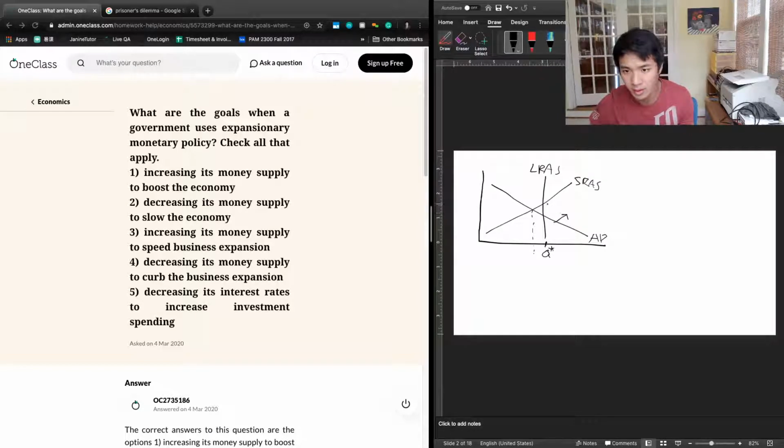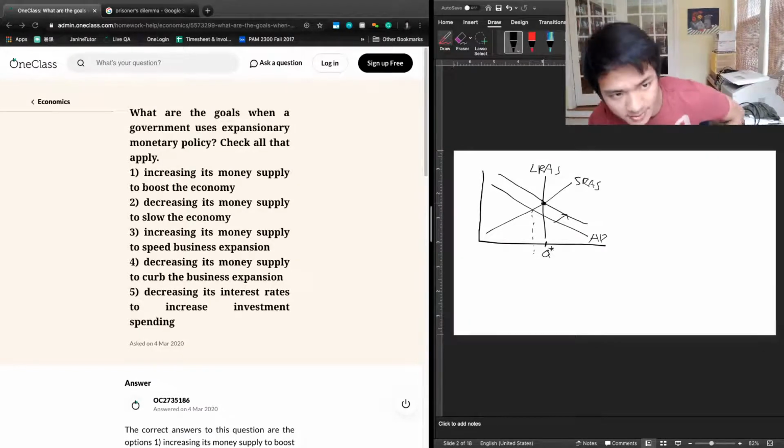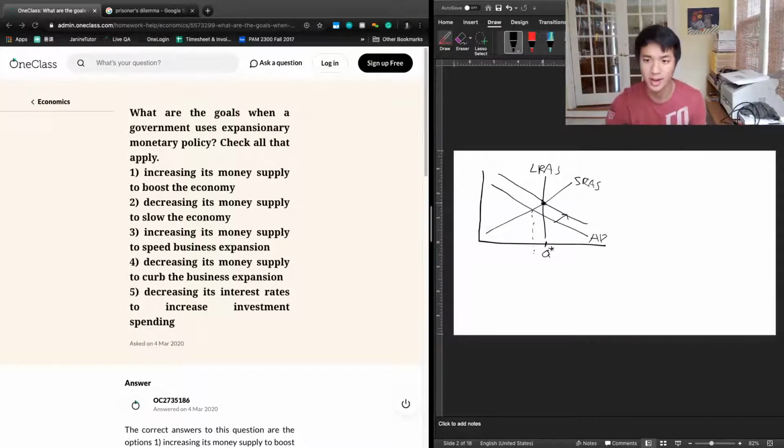This is a little bit laggy, so let's try drawing that again. Assume that's right here at this equilibrium point. And so you want to be able to shift the aggregate demand to the right to expand demand and get to this long-run aggregate supply curve where you would have this optimal GDP output. And so how do we go about doing that through monetary supply?